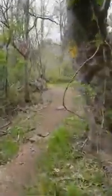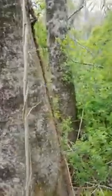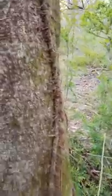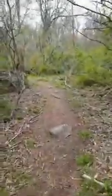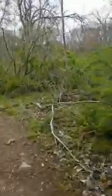Now here's something that we can look at. This vine here is another invasive. Okay, that is Oriental bittersweet. And then here, this vine with the root is poison ivy, which I am not going to touch, because you can get poison ivy from any part of the plant at any time of the year. All you have to do is get the urushiol oils on you, and then you're going to get it.